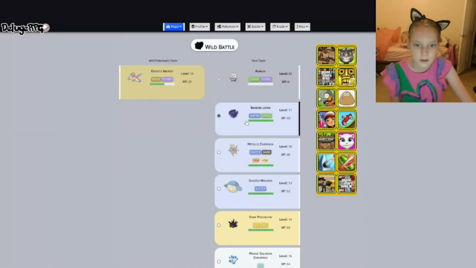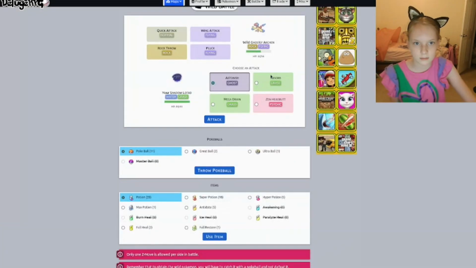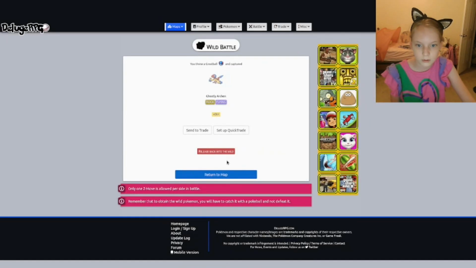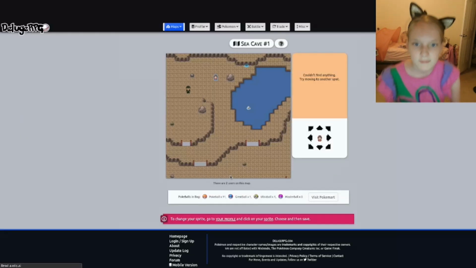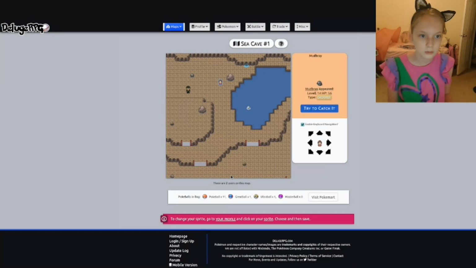Oh, my Rowlet just died. Okay. Should've paid more attention to that. We're just gonna use Astonish because I might as well, some enough HP. Woohoo! Okay. I think I have enough Pokemon like that. If I find one, I don't care at this point. I don't care about you. Mudbray's not that good. I don't care if you're metallic.